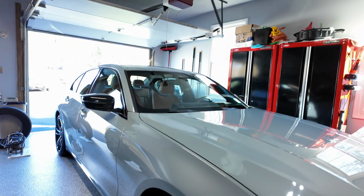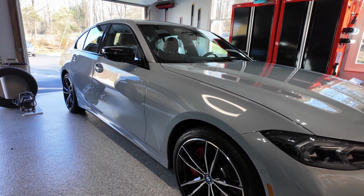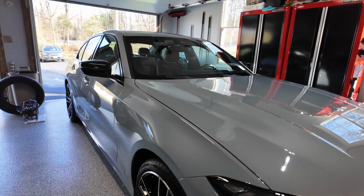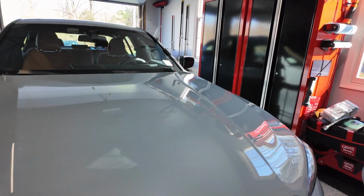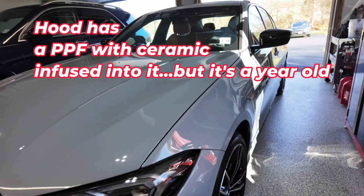Let me just switch this around. I just got done cleaning it. And it looks great, right? Still holding up really sharp, really good. Looks clean. Nice, nice. The hood doesn't have anything on it, so that's where I'm probably gonna put Pan's.